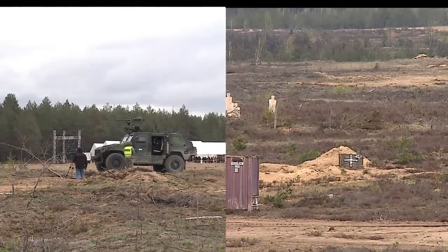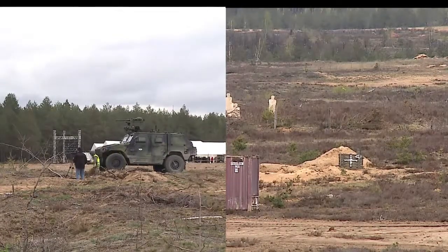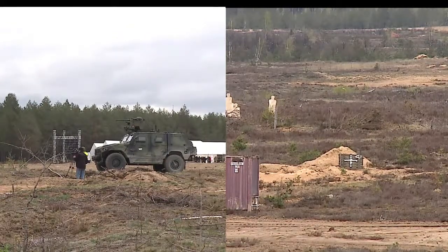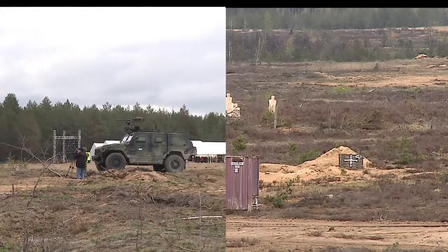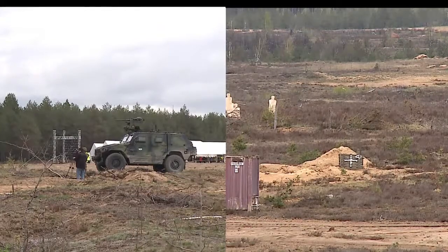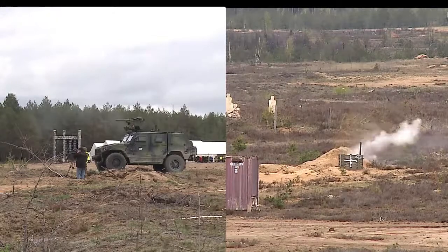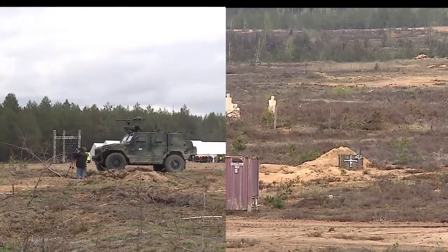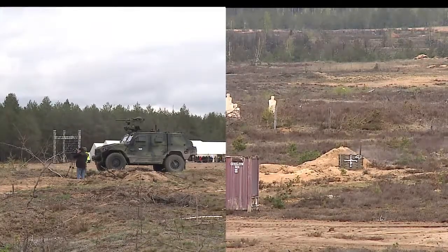Dear guests, please put your ear plugs in for safety reasons because we're going to have a live round shooting now outside. We have a 200 meters distance and we don't see a gunner on top, so someone inside operates and shoots. Yes, that is one of the advantages of the remote weapon station — you're sitting in a fully protected vehicle, which also has the advantage of making you a little bit more accurate and using less ammunition.